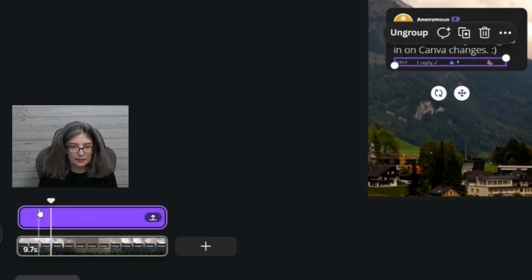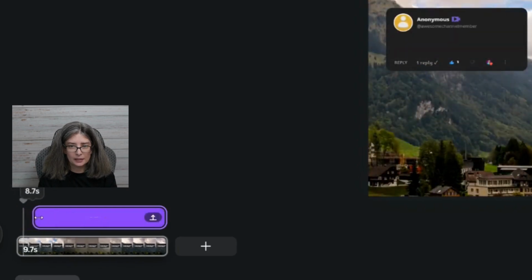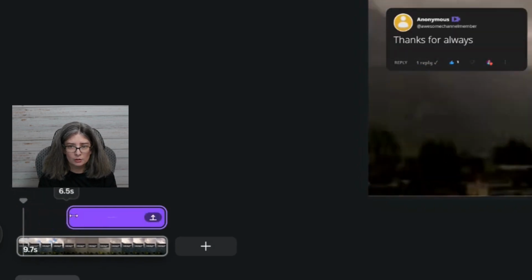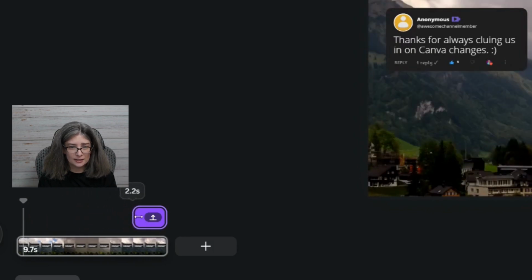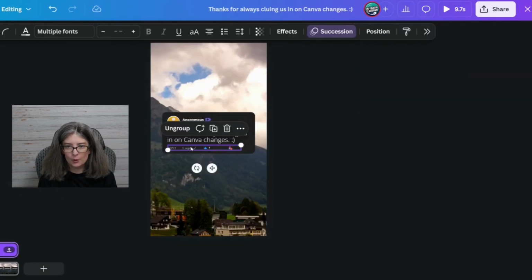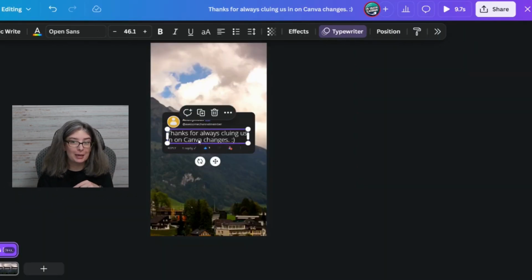So now I'm going to take this, left click, and I basically don't want this to show until changes is up. But that's a really long time to wait, right? Like that's 7 seconds or something like that. So what we want to do is change the speed of the text.